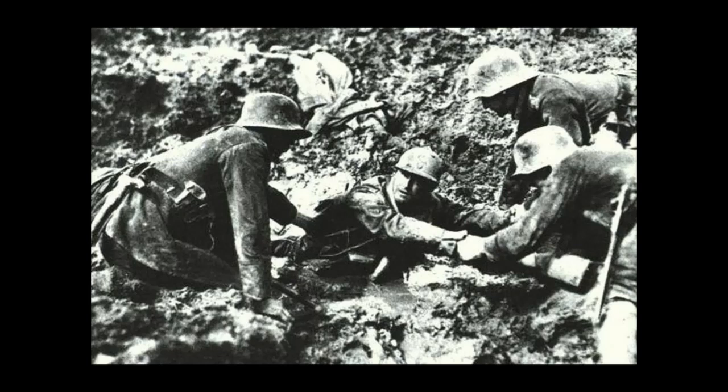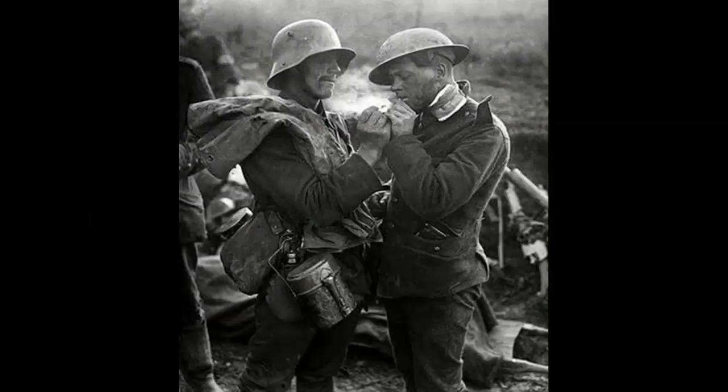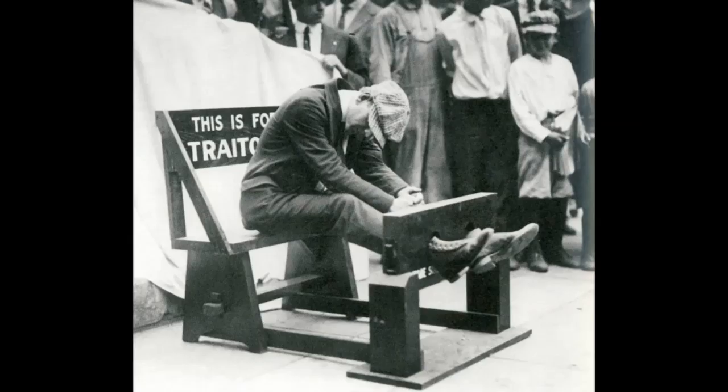Here you can see three British soldiers helping a Frenchman out of a mud hole — even in the middle of brutal conflict, there was compassion for one's enemies. Tragically, pacifists or non-combatants — like Jehovah's Witnesses, Mennonites, or Amish — were treated shamefully: put in stocks, called traitors, disgraced. The Bible tells us that before going into battle, if anyone is afraid, recently married, or unwilling, you let them go — you don't force people whose heart isn't in it. To treat people who, for conscience reasons, don't want to go to battle is just wrong and shameful. In America they put Mennonites and Amish in prison and treated them like criminals for not being willing to fight.